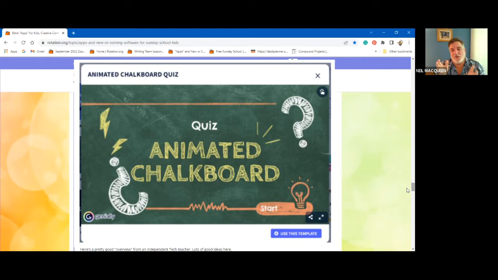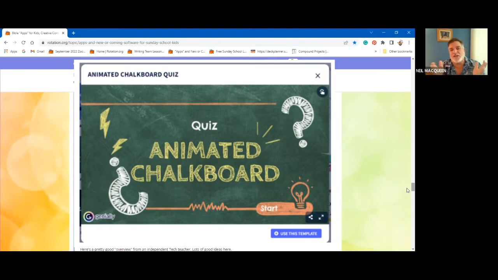Quizzing is how the brain remembers Bible stories long term. It's that old use it or lose it. So the computer lab's a great place to pay homage to all the lessons you've been teaching over the year and to make sure you drive them further in the students' brains. It's a very mechanical thing. It's about how the brain learns. If you're not quizzing, you're not teaching. If you're not testing, you're not knowing what they know and what they don't know.